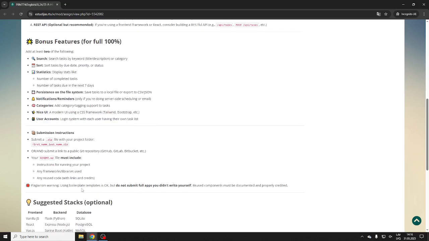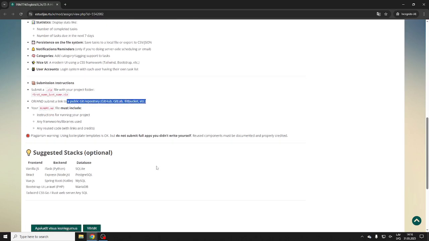And again, the only thing I really do want, I'm sure you'll find something existing. There's lots of projects. It's basically a question of what to choose. Don't submit something you did not write yourself completely. So if you modify something existing or have some sort of template, that's fine. But again, I want the comments. I want your train of thought, how you put everything together. And so submit your zip project as usual, or additionally, of course, I would love to see a public Git repository. That would be great.